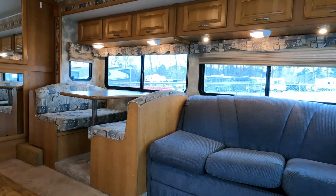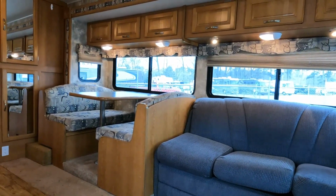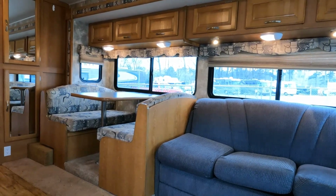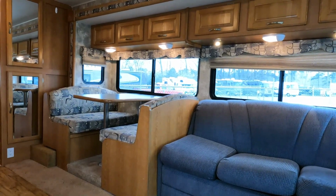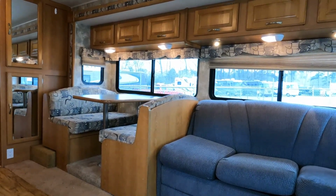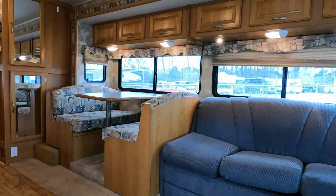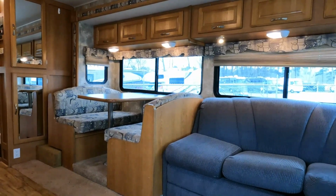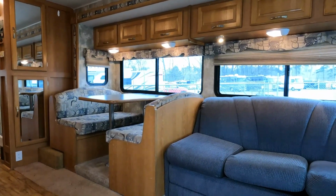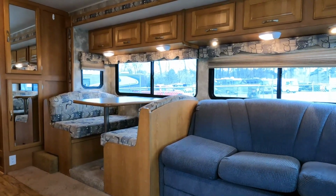$37,900, that's what we fit, that's what we guarantee. And if one of those items doesn't work, we'll fix it. But anything other than those items, guys, it is sold as is, where is. You can fix it, not fix it. It's your motor home, or buy it or not buy it if you see stuff wrong with it. I mean, just me personally looking at it, the lights work, everything looks good. I can't imagine having any major issues with this motor home in the shape it's in now.